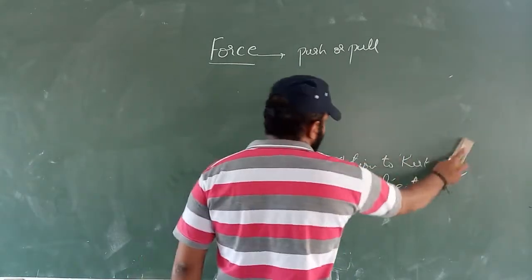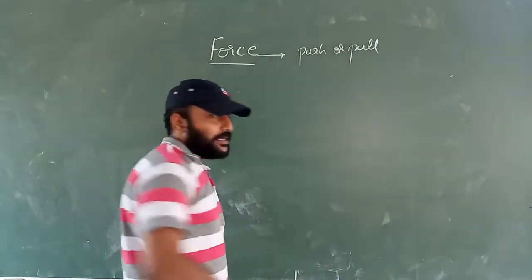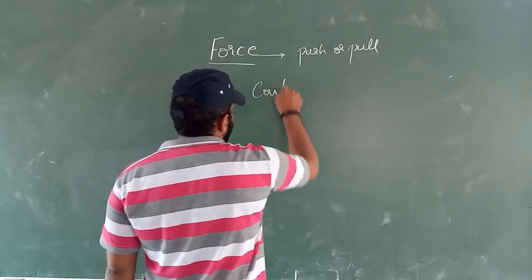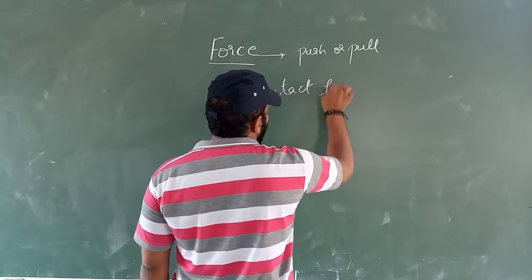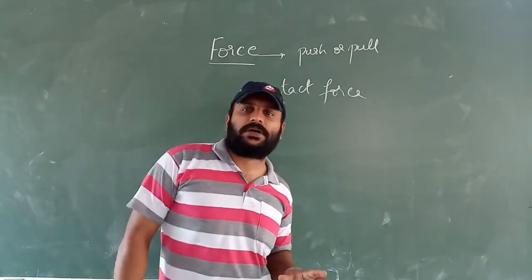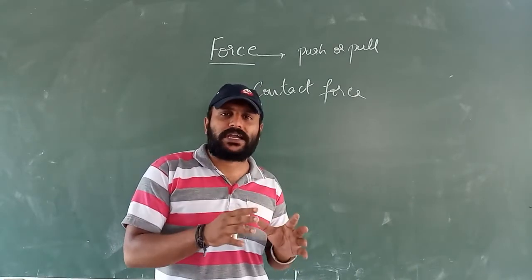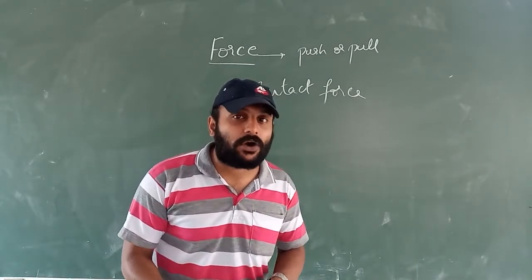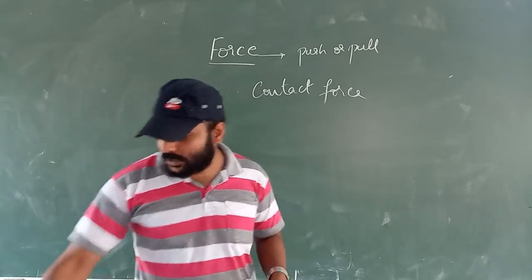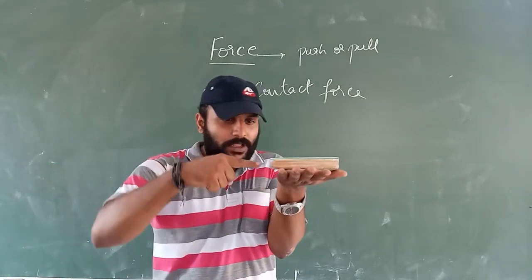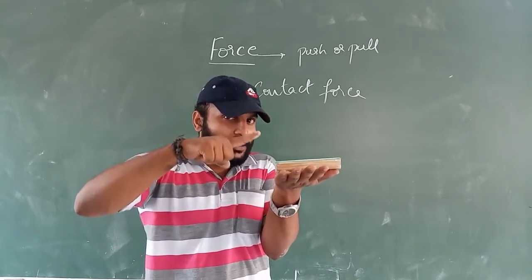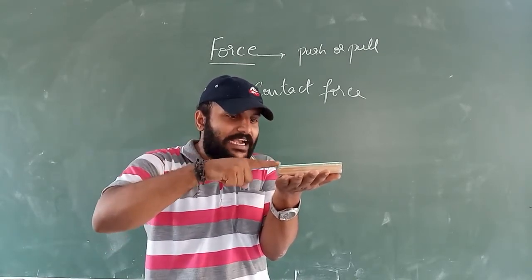All the forces have been categorized into contact force and contactless force. First one is what? Contact force. What is meant by a contact force? Contact force is nothing but the force exerted by the object by a direct physical contact with the other object. Think that this is the duster. When I push it, I am applying a force by touching the object. There is a direct physical contact.